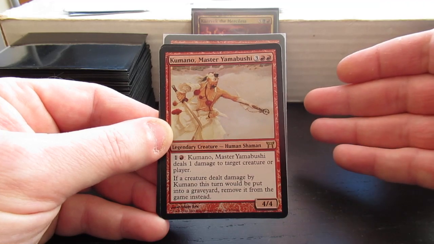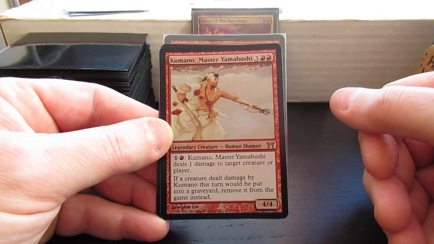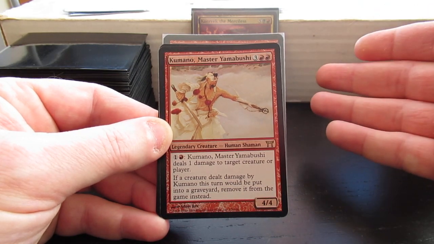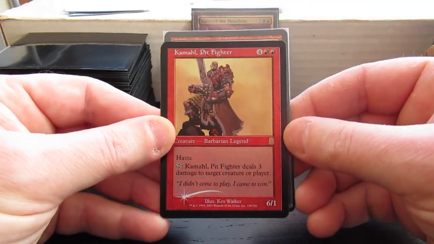He can also finish off creatures. So after combat, if a couple creatures only have 1 or 2 damage left on my opponent's side, I can finish them off and they get exiled. So that's the second ability. If a creature dealt damage by Kumano would go into the graveyard, exile it instead. But if I'm going to make a direct damage deck, let's go all in.